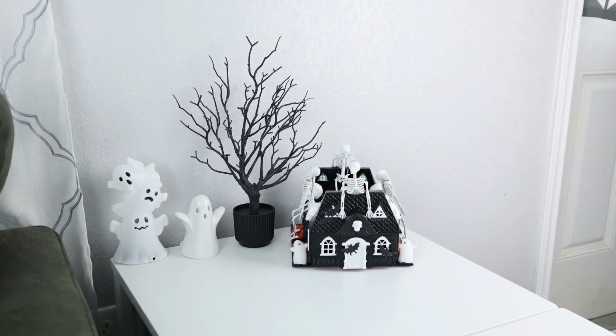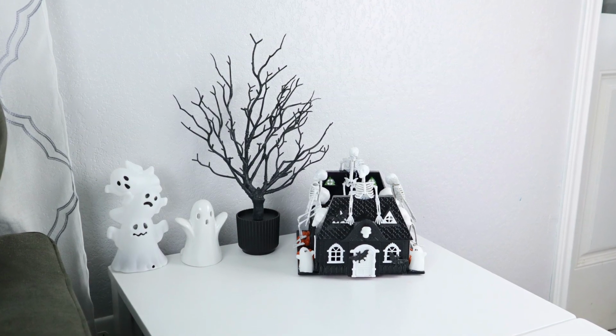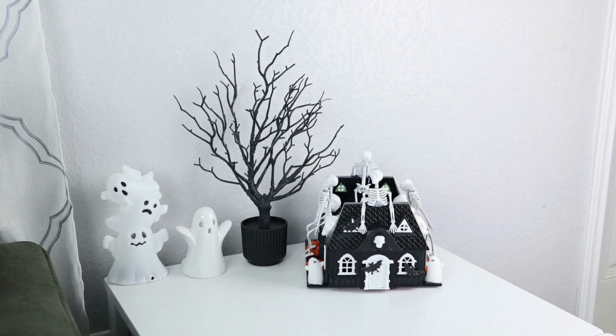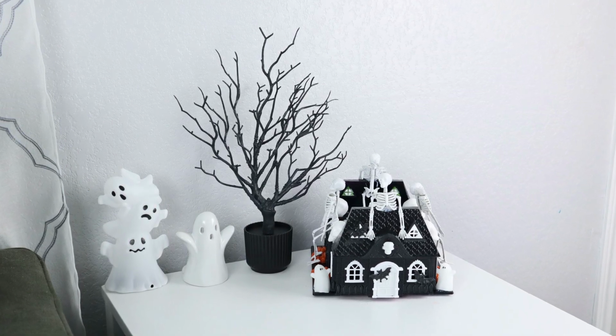Over here in this corner is a table that's next to my couch, and that's where I put the other diffuser holder that I shared with you guys, the little haunted house diffuser holder, and another tree from the Target dollar spot and some other Dollar Tree ghosts. Definitely check out that haunted house diffuser holder because I love how that came out.